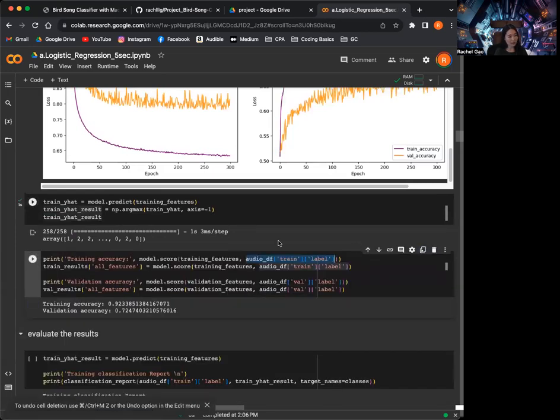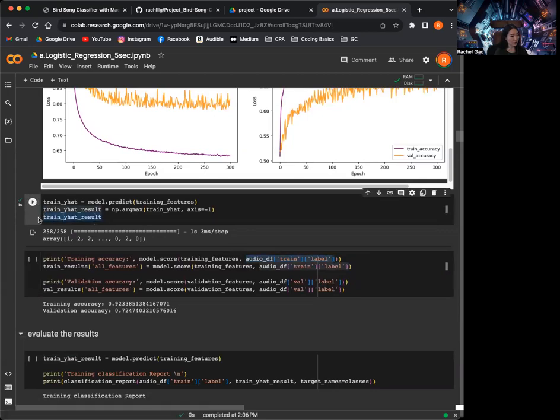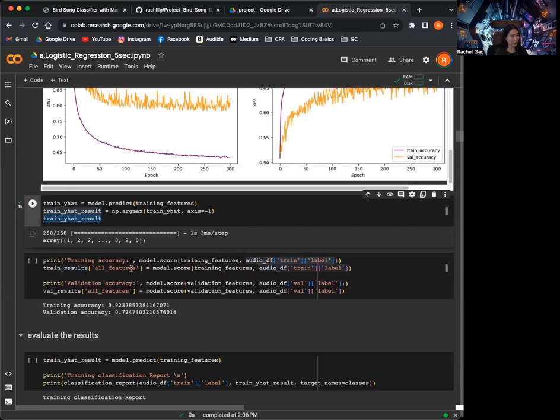Okay, and to get the accuracy stored in the train y results all features dictionary, I am going to use the model.evaluate function.